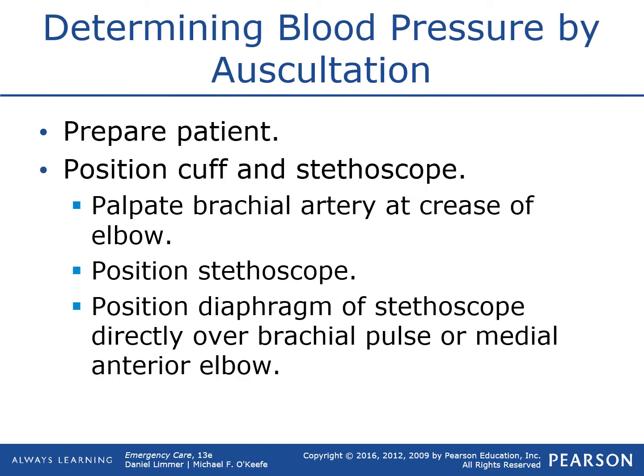You want to tell the patient you're taking a blood pressure because it is somewhat uncomfortable on the arm. It does put a lot of pressure on the arm. When you're putting the stethoscope on the patient, you should want to do it on the anterior side of the elbow. I usually go a ½ inch below the elbow. The reason behind that is if the patient's elbow is bent at all, you might not have full coverage of your stethoscope in that area. So going a little bit below, more into the forearm, you should still hear the blood pressure okay, but you don't run the risk of the patient possibly bending their arm and making it so you don't have good surface area of your stethoscope over the arm.